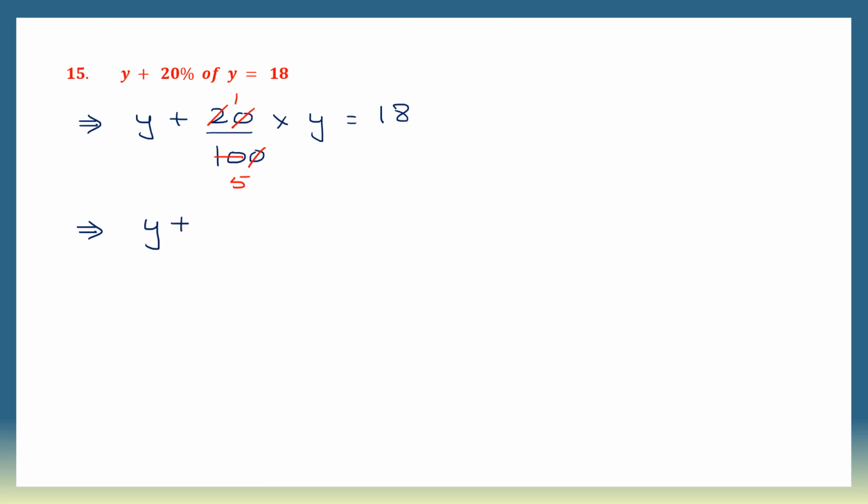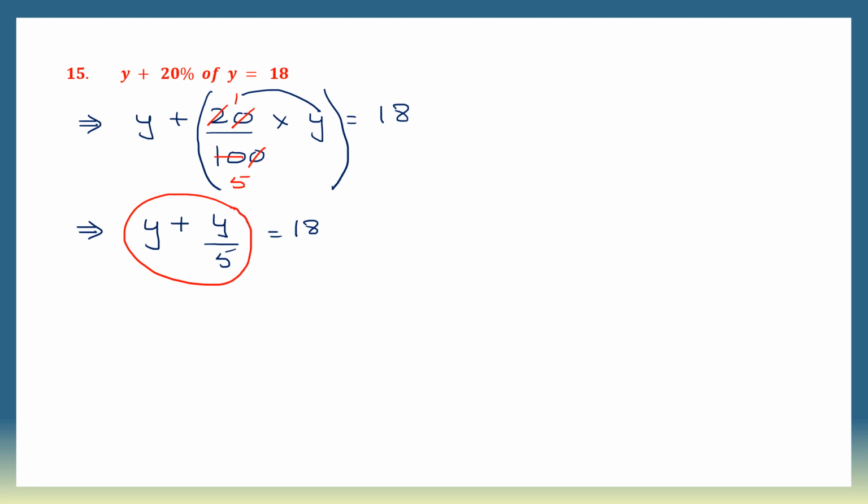plus. Now here we have finished working out this portion and let's see what we have. In the numerator, we have 1. Denominator, we have 5. So 1 into y is y. Denominator is 5. This is equal to 18. So here, as you can see, we have y plus y by 5 equals 18. That means we need to first work out this part. So let's do that. Let's write y by 5. So give it the denominator 1, and now the LCM of 1 and 5 will be 5. So let's do this.